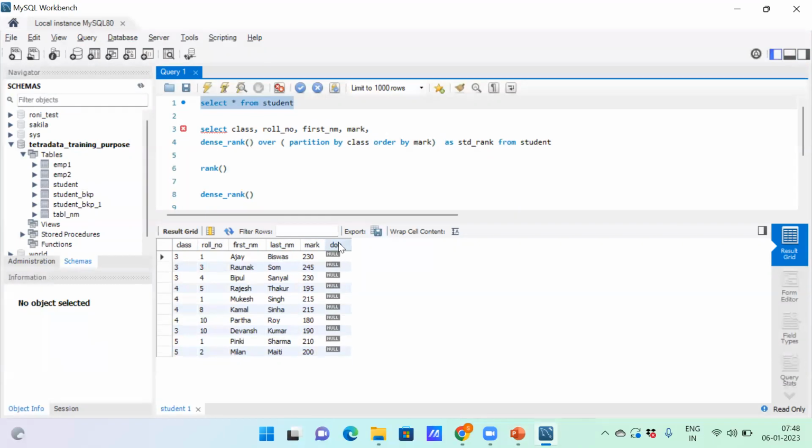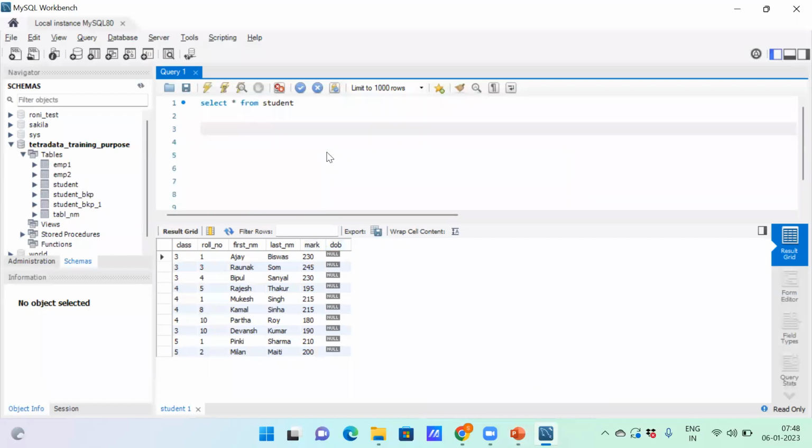But we can see date of birth is already there. This particular column has been created. The column has not been dropped, but all the transactions have been lost. So what appears over here? The transaction control language plays the key role, just like saving a thing. The first thing is commit. Commit means saving that particular stuff, saving the transactions into the database. You just need to execute the commit keyword, which means you are saving that data.